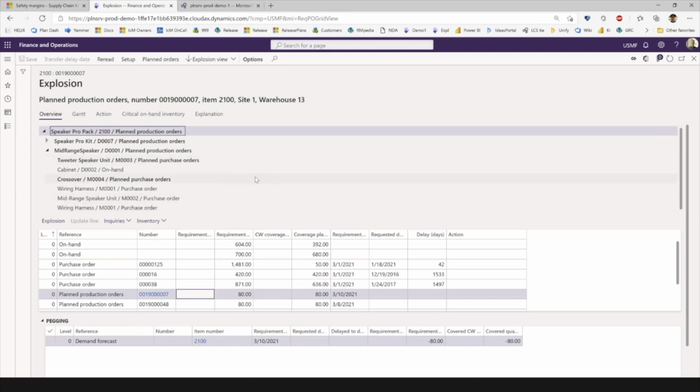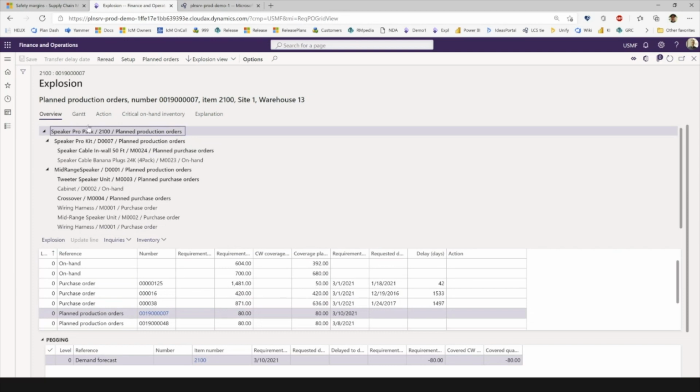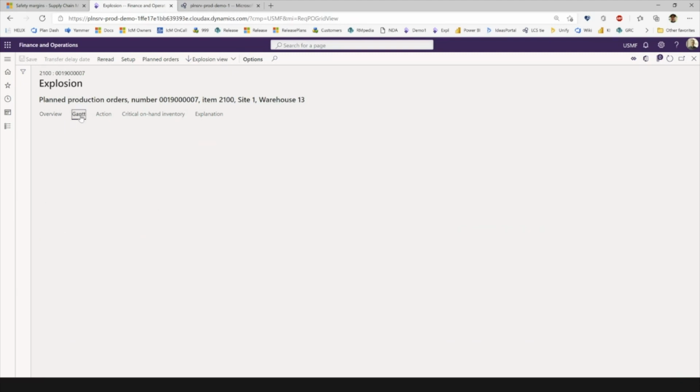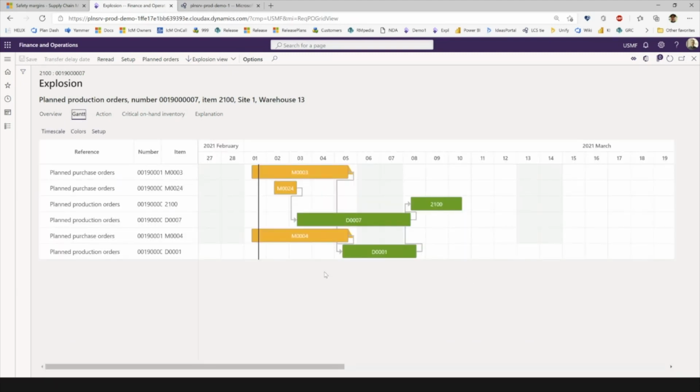So that was also what we had in the PowerPoint. And here you can see that we can view the explosion form as we're used to. I can expand it. I can view what's coming from planned orders, from on hand, and what have you, existing orders. And here I can also view the Gantt chart. It looks a little different on my environment here, but it's the same chart, and I can control the colors and so on.